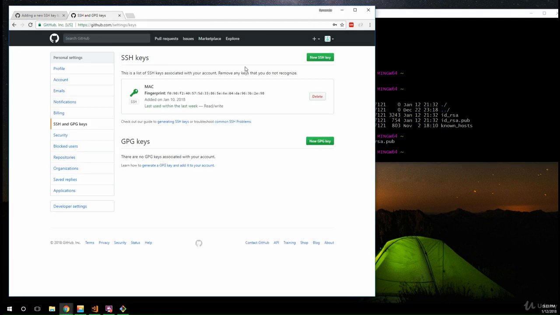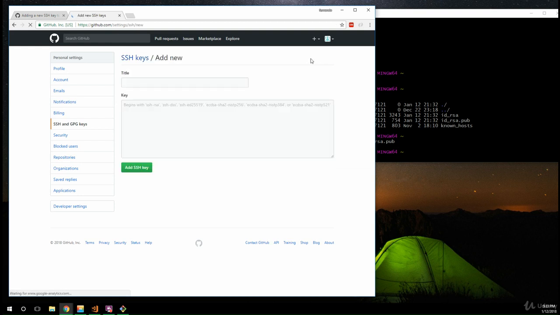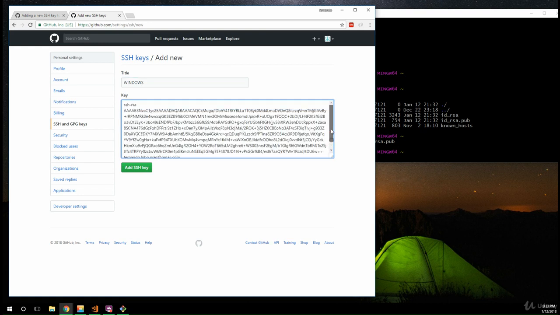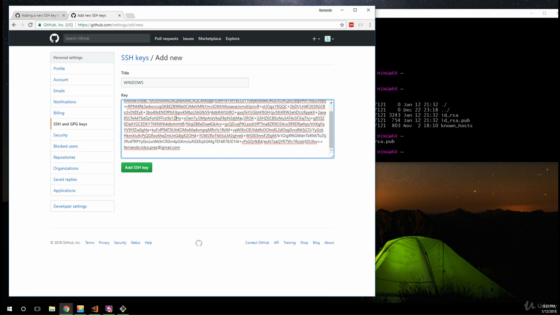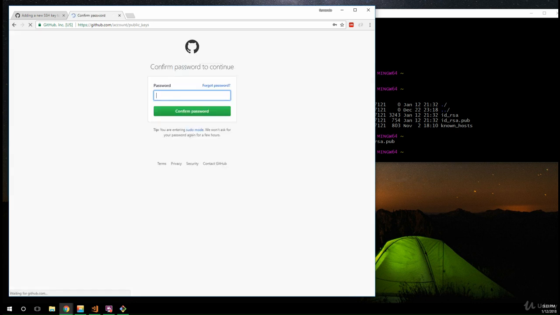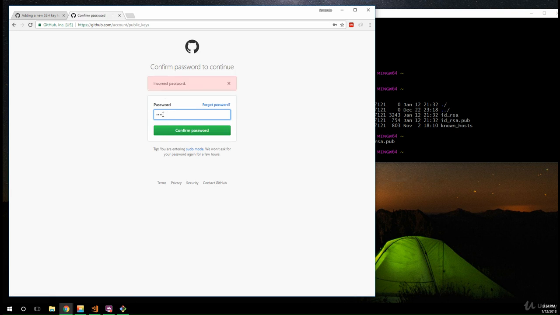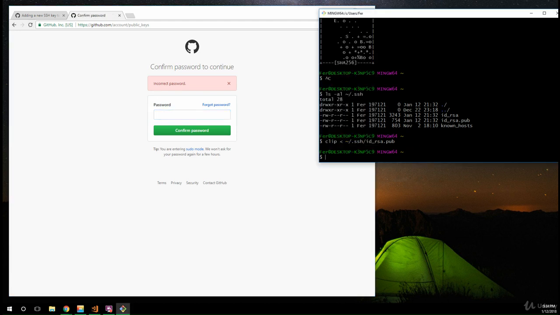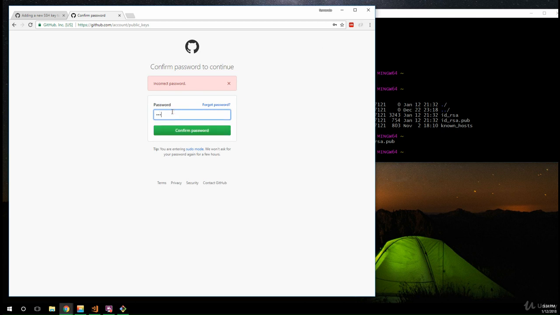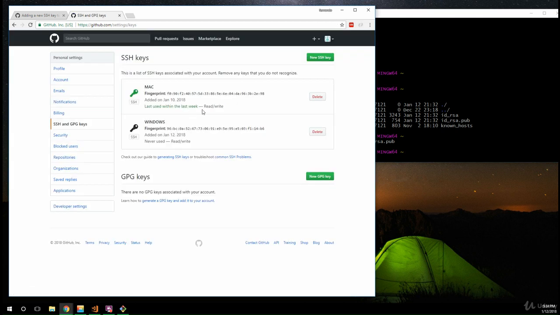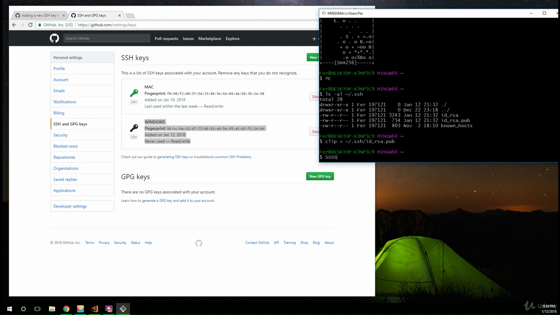So now we need to go to GitHub, click on the new SSH key, and this one is going to be called Windows because the other one is for the Mac. And then I'm going to do paste, and it's going to paste a long string. So this is the information, your key, the one you have inside the RSA pub. So if I click on add, of course it's going to ask you a password. Let me see if I can get it right, or maybe not. Maybe I'm using caps. Yes, I'm using caps. Sorry for that. There we go. It's going to confirm, and then it adds the key to your account. So now the key in your computer and the one in the cloud inside GitHub are the same.